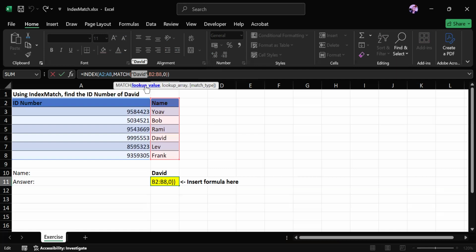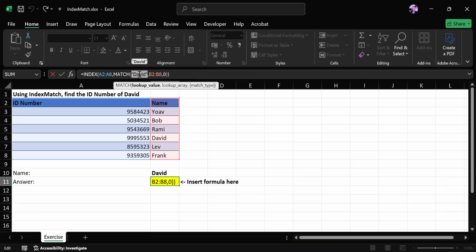Now, what is the lookup value? What do I have that I want to use to find out what I don't have? What I have is David. I have been given the name explicitly: look for the ID number of David. So that is why I am starting my lookup value as David. That is why I wrote David with quotation marks. Whenever you are writing text in any programming language or tool, you have to always put quotation marks around it so that it can recognize it. You are going to come across something like that when you start your SQL too. So David is my lookup value.